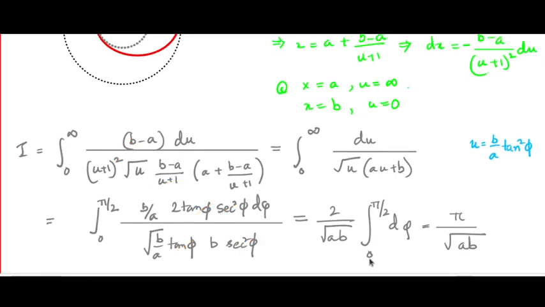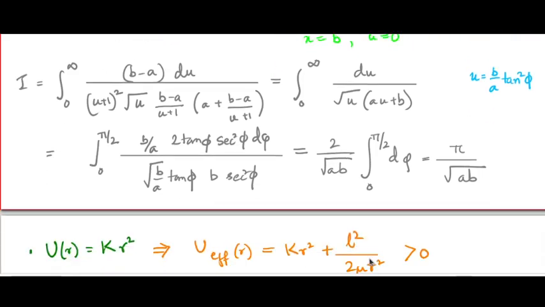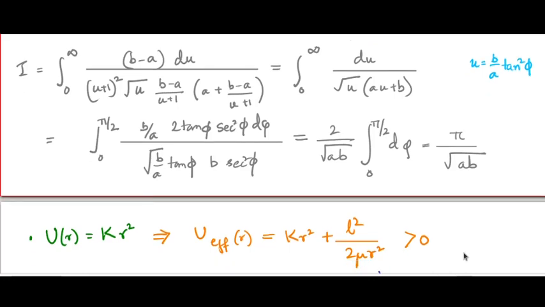Let us now return to calculating apsidal angles, and this time we are going to do this for another potential. This is a three-dimensional harmonic oscillator, and the potential is simply k r square. Of course, we would usually like to write this as half m omega square r square, but here it's really the r square dependence that's important, so I am just writing k r square for that. So the effective potential will simply be this actual potential plus L square over 2 mu r square. And this is always positive and goes up to infinity on both sides.